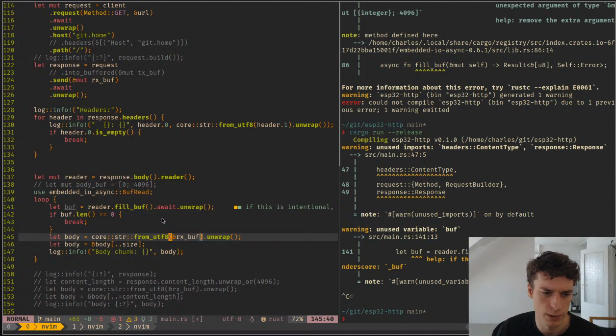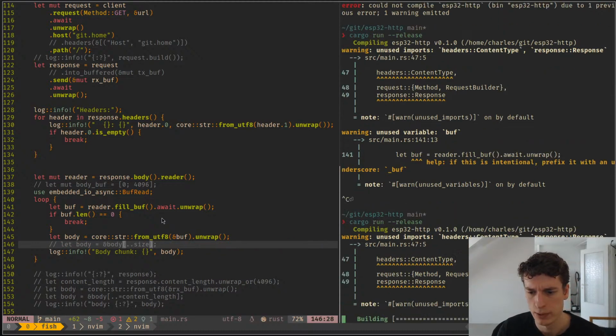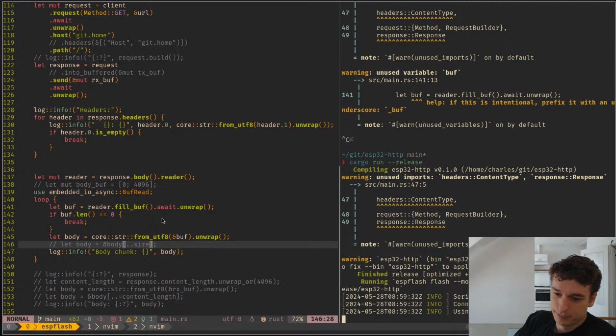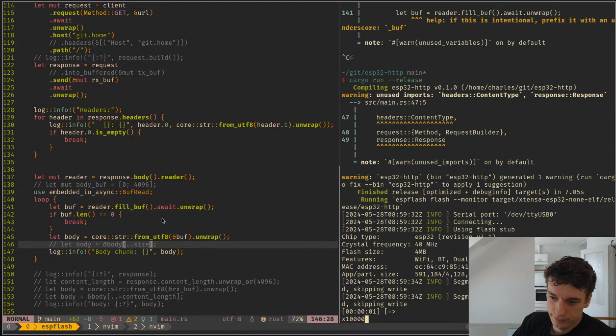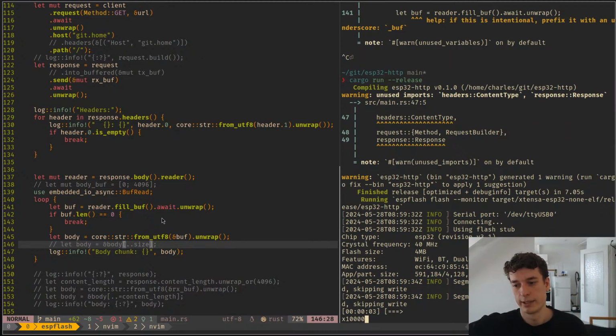Well, let's do it like this. That's fine. It's buff, and size I don't need, it's already done, I think. Let's see if that finally runs. God damn, I just wanted to make an HTTP request.